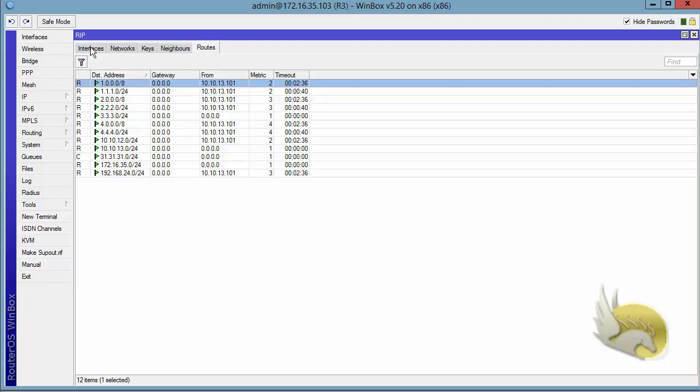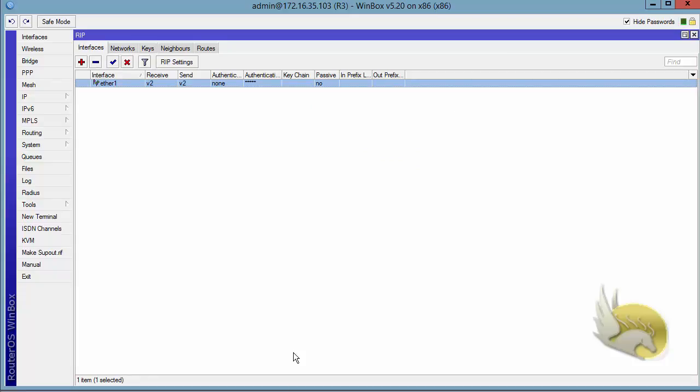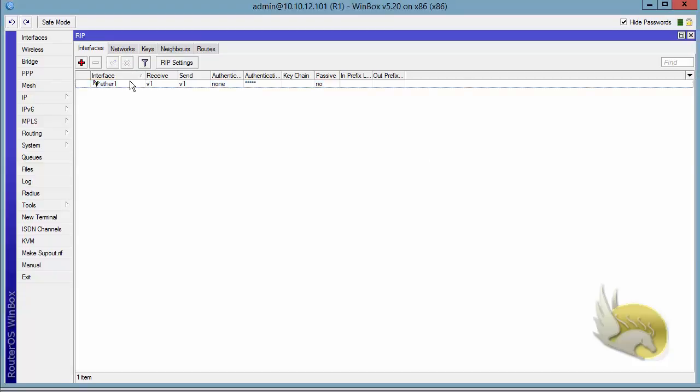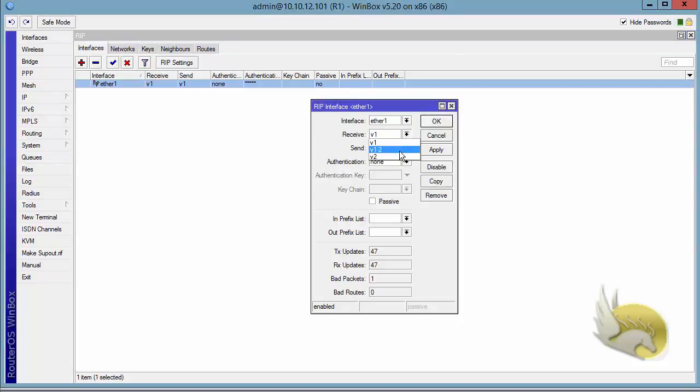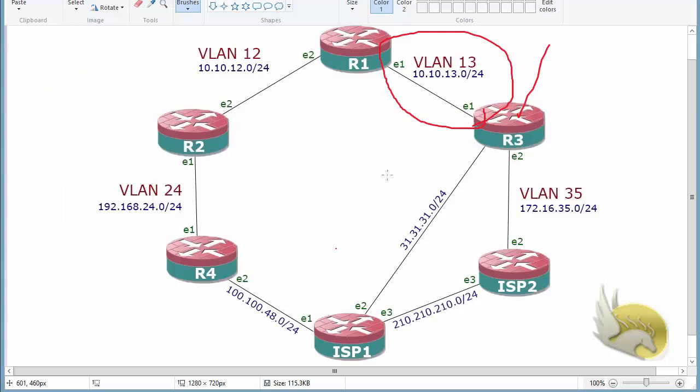But if I am using version 2, if I go and change the configuration to version 2 or version 1 and 2, on both sides I need to do this. I need to go to router 1 and do this here as well. If I change it to version 2, now there is no major or minor or anything outside of major network.